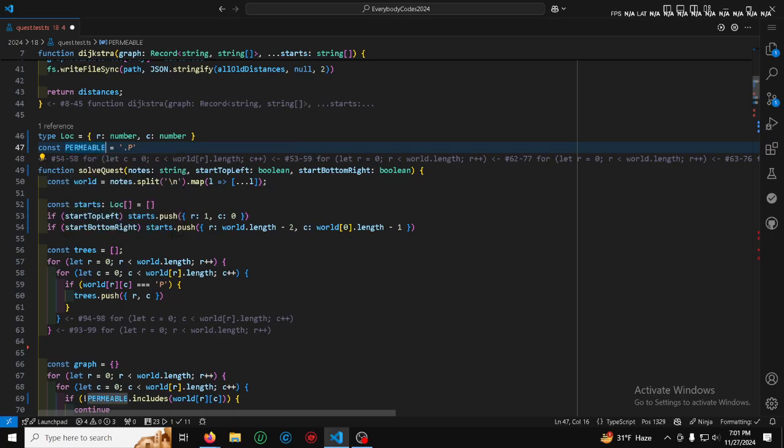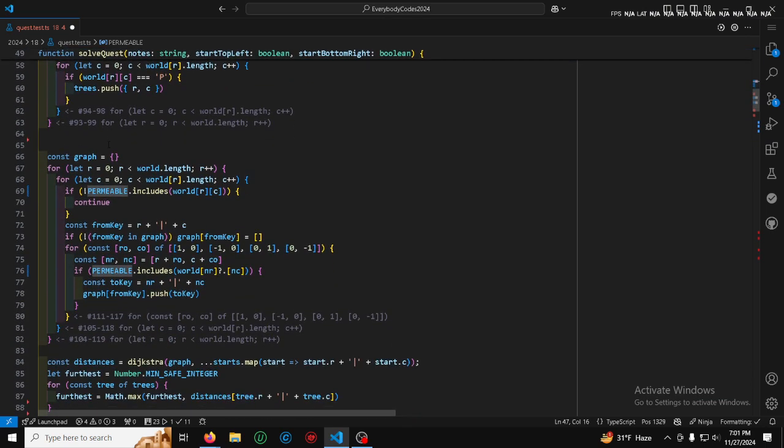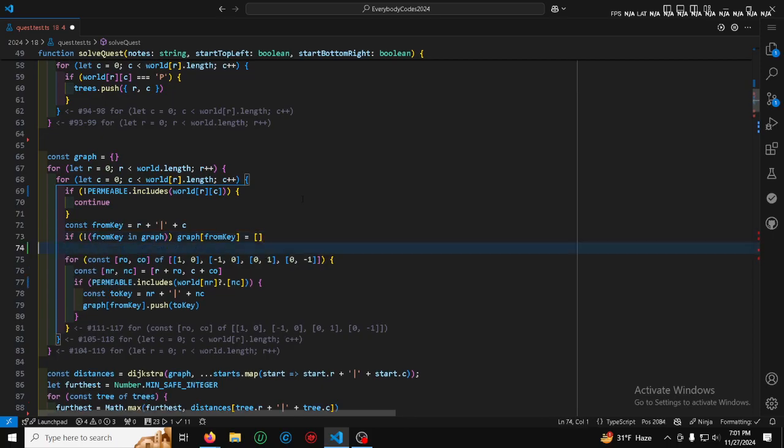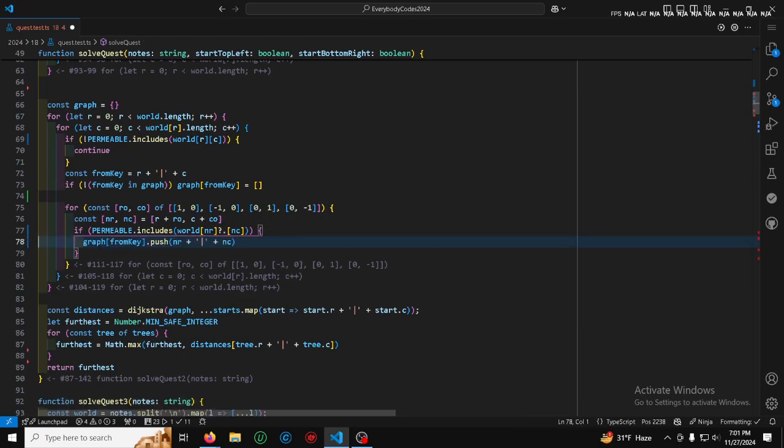Permeable. Love it. These are things that are permeable. So as you're doing this, you're building the graph. If it includes the thing, congratulations, you have a 2 key that you literally only use once. Let's just shove it in there. And new row, new column, you use twice, so you can keep it. Okay, I like it.